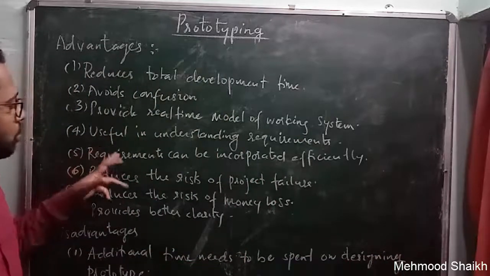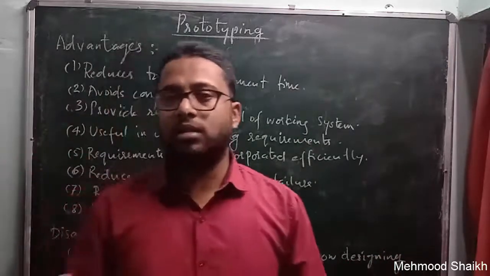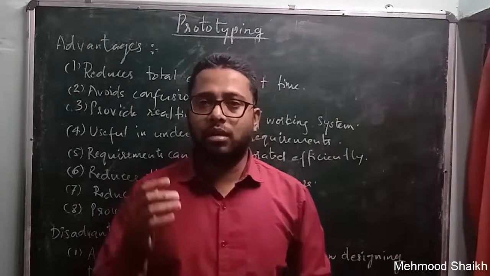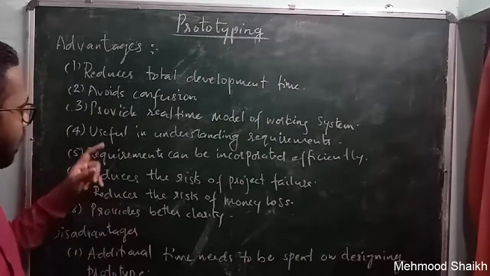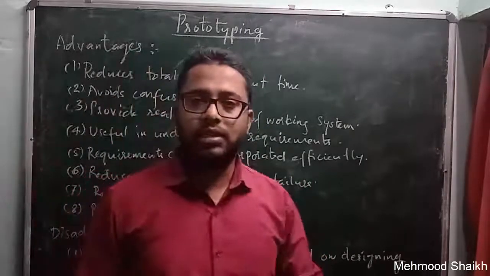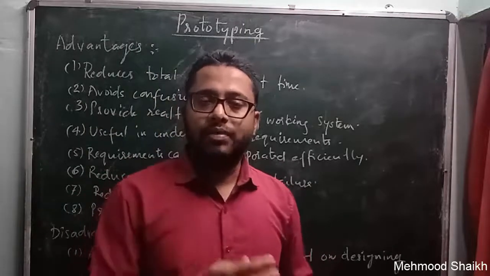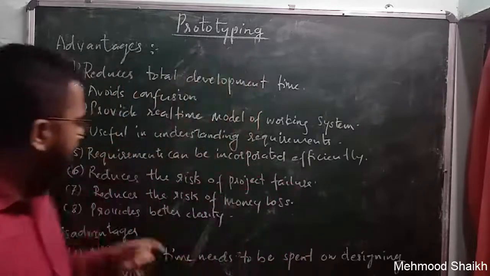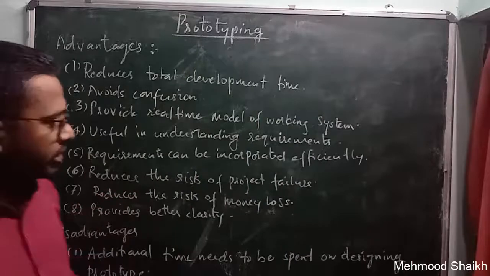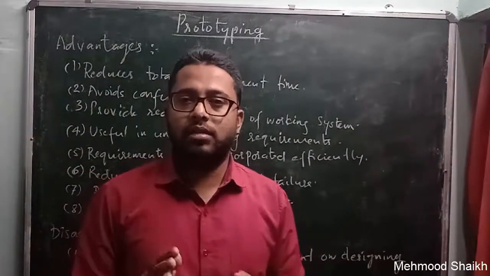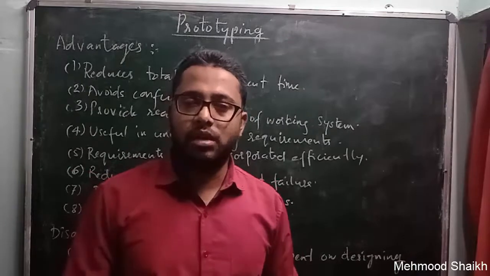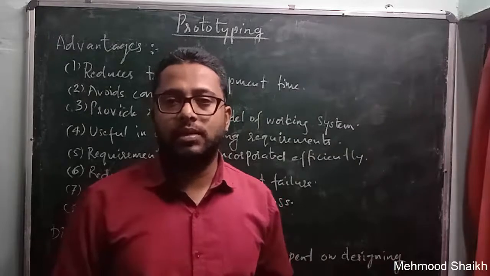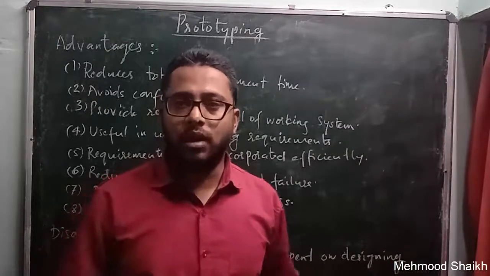Now the next point is useful in understanding requirements. If we have a model or a prototype, then we can clearly understand the requirements of the clients. The next one is requirements can be incorporated efficiently. If we have a prototype, then we can efficiently make use of all the requirements in that prototype. Next one is reduces the risk of project failure. When we have a final prototype and that prototype is approved by the client, then there won't be any chances of project failure, because both parties are now confirmed and assured.